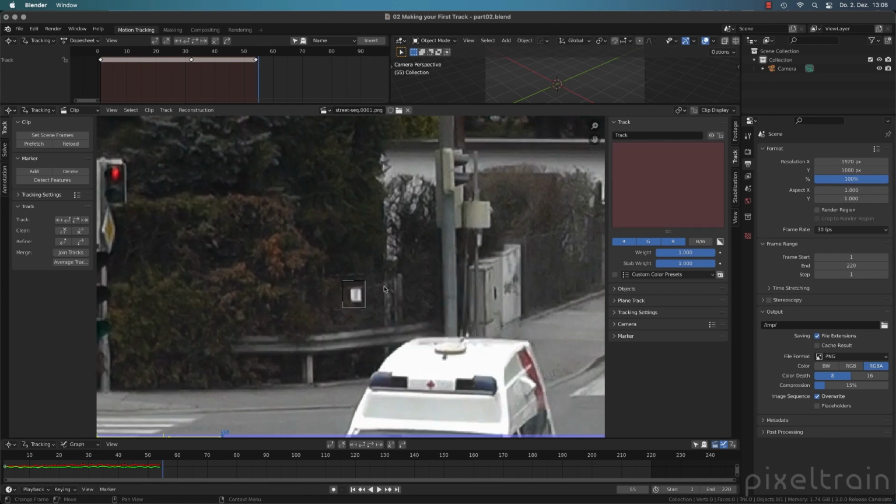You see that this track here is still visible, but it's disabled. You don't see anything here because we don't have data at this point. And you also see it here. To enable a track later, there are different ways of doing that. You can enable a track by clicking this little eye sign. You see the marker is disabled at the current frame.